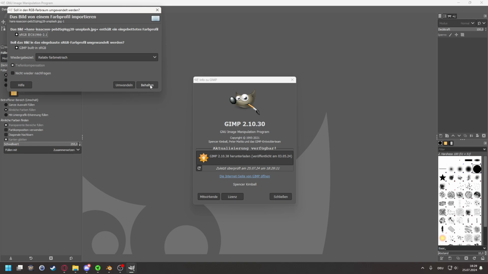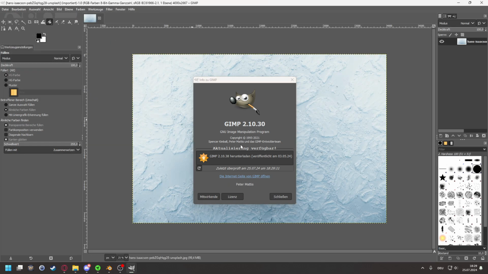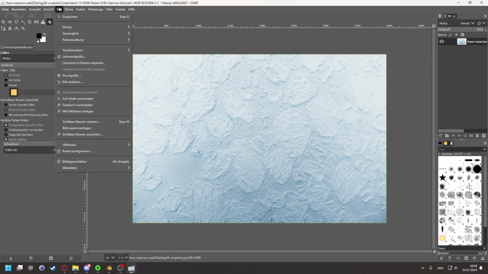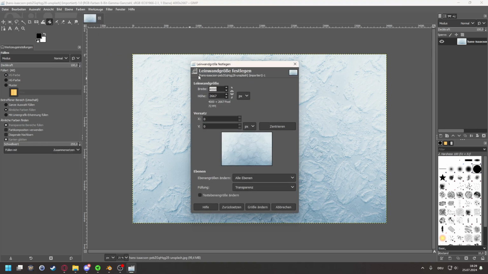I'm just gonna keep the image's color scale there. And now we just say picture, and not scale the picture. I'm just gonna make the canvas smaller here.